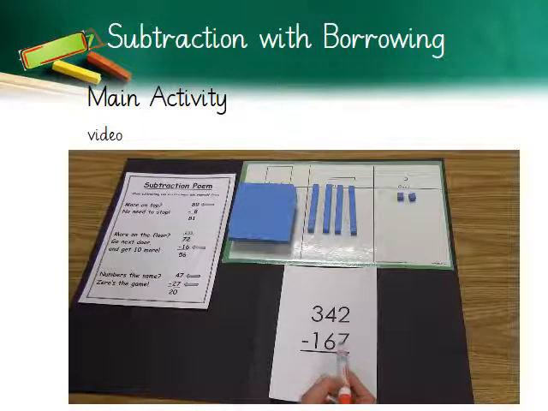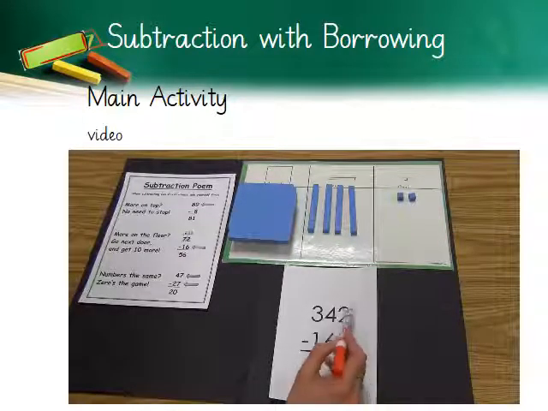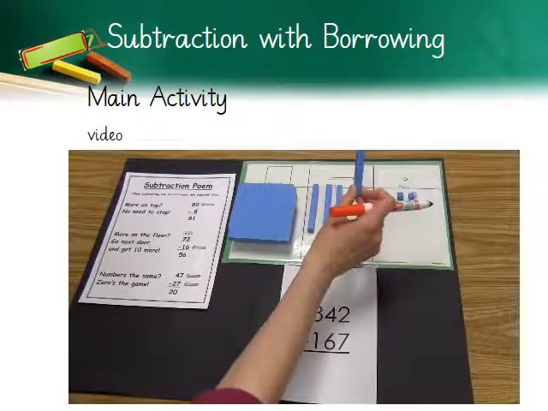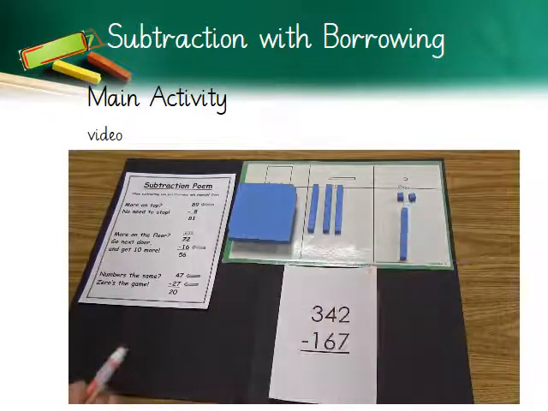So I'm looking here at my ones and I see that I have more on the floor, so I do need to go next door. The other way I think of this is that I have 2 cookies. I'm really hungry and I'd really like to eat 7 of them. So in order to get enough cookies, I have to go to the store and get a box of 10 cookies and bring them on over.